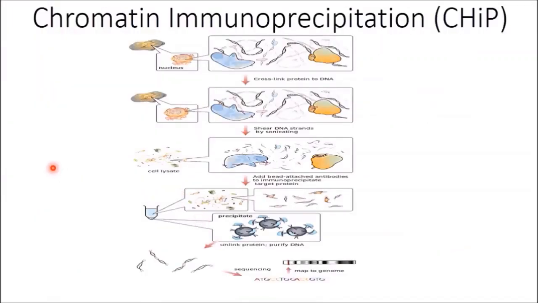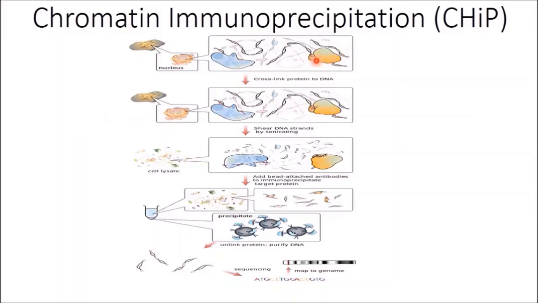And since that passage went into chromatin immunoprecipitation, I think I should explain it to you. The reason I'm explaining this is so that when you read about it in passages, you won't get confused. All right, so chromatin immunoprecipitation. Chromatin immunoprecipitation is typically used to determine the sequence that DNA-binding proteins bind to on DNA. So they want to know if a protein binds to DNA, at what sequence does it bind, and does it bind at all? So how do they do that?